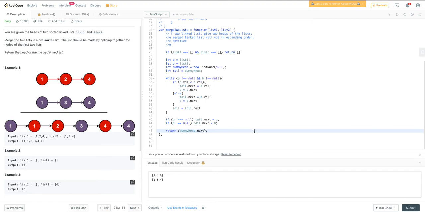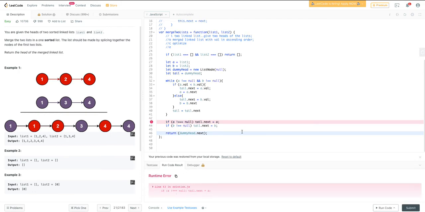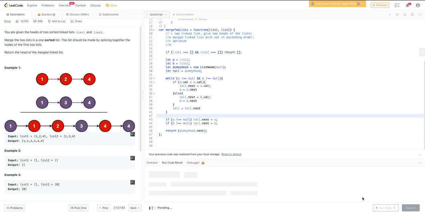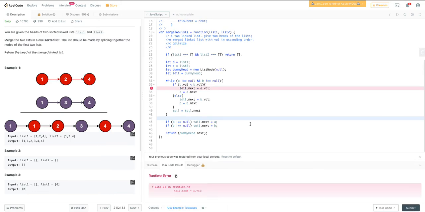Let's check by running the code and see if it works. Okay, so I have an extra equal to, let's run it again. Okay, let's check what I did wrong. Oh, so it will be a, not val.